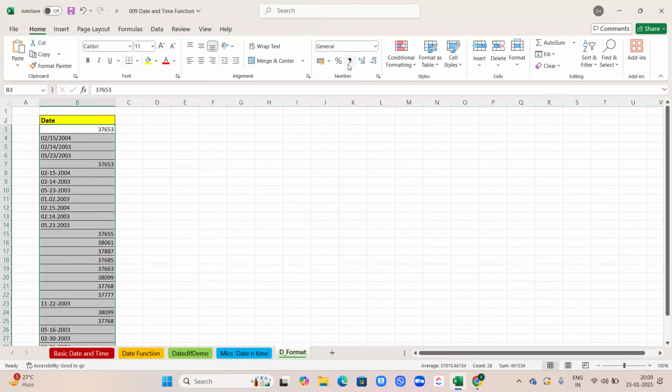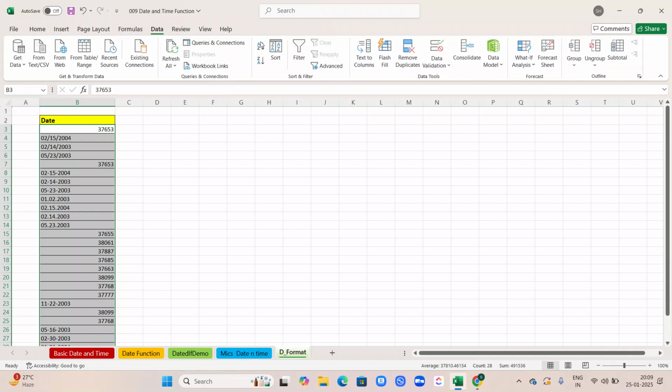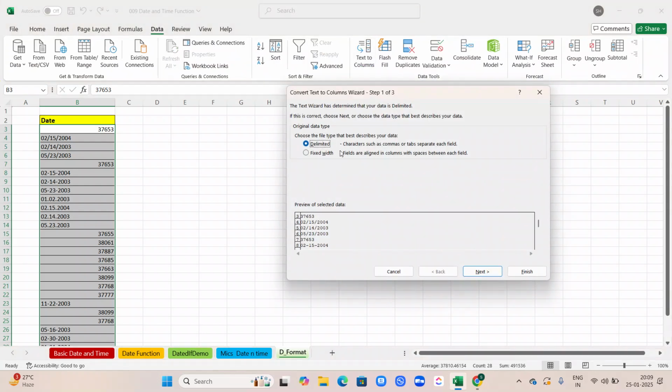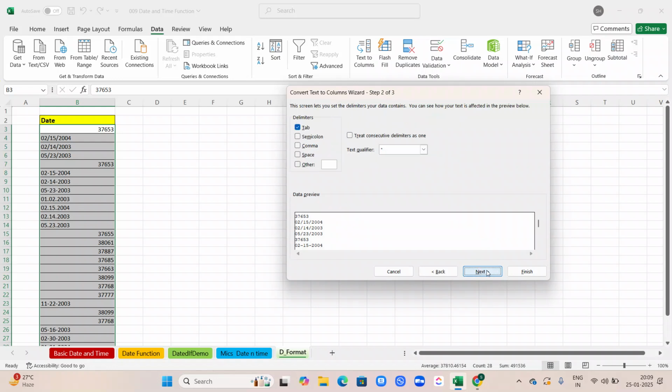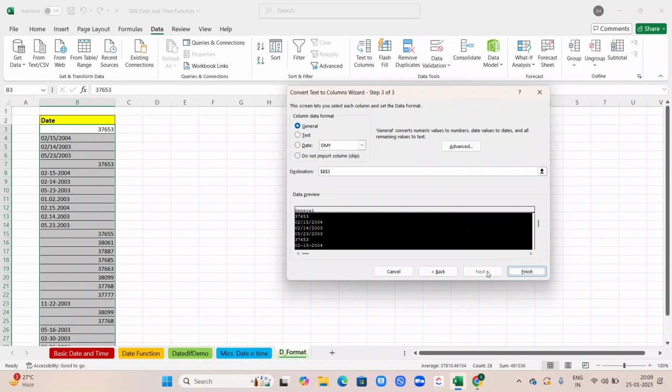So I'll select General. Once I select General, I go to Data, select Text to Columns, keep it as Delimited, and click on Next. Next. Here on the screen you will find General, Text, Date, and Do not import column (skip).